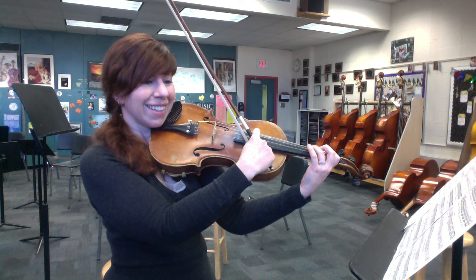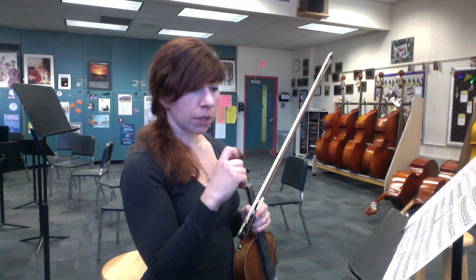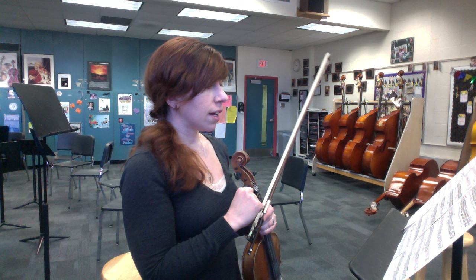It's just scale going down. It faked me out. I thought there was extra notes in there. Okay, so you definitely need short fingernails. I don't want any fingernail plucking. Make sure it's the pad of your finger, which is hard when it's going so fast, but make sure you have short nails for that. Work on your double stops, so lots of bow arm stuff going on, and let me know if you have any questions.